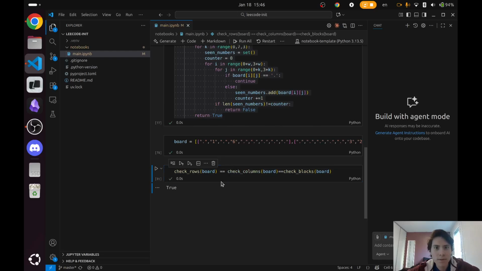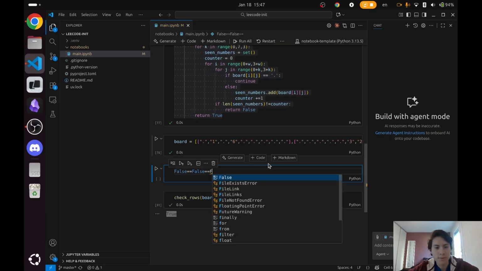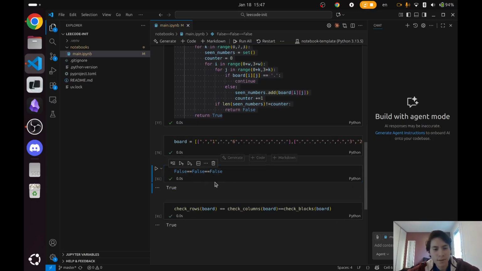Maybe because all of them are false. Okay. Yeah, if the 3 of them are false, then this is gonna output true. Right? Let's see. False equal false equal false. And it's true.